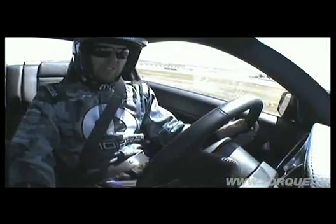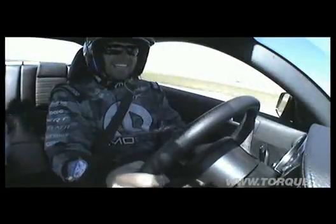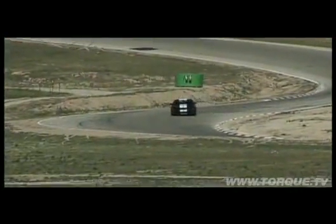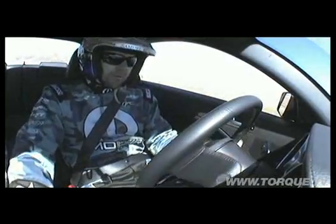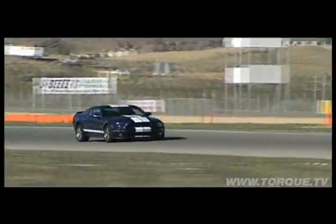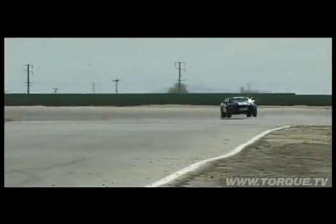Sweet, we're in the 08 GT500, the Ford Mustang. We got a brand spanking new one, so I'm gonna break it in. It was fun. It's well balanced, and the rear end doesn't come out, surprisingly. You know, it's just predictable. A little bit softer suspension for my taste. A little bit too much comfort. We're doing 90 miles per hour, which is good. Has a more modern feel, but not as much charisma, I would say. We're doing a buck 20 here now in turn 8. Handles those bumps really well. And the torque coming out of the corner is helpful to pull in the straightaway.